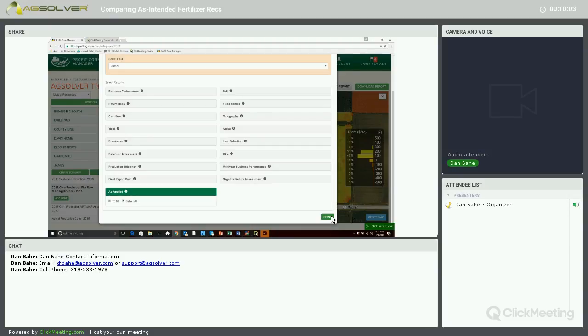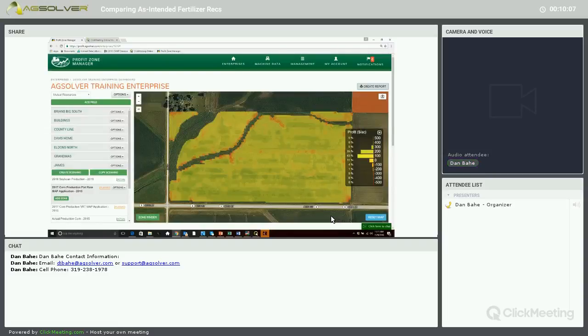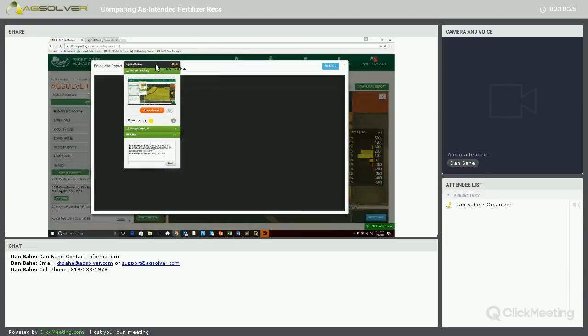And then select print. And so now the worker is processing and creating a report based off of our variable rate application maps. While that's going, what questions might anyone have? And so, looks like our report is back. Go ahead and download our report.